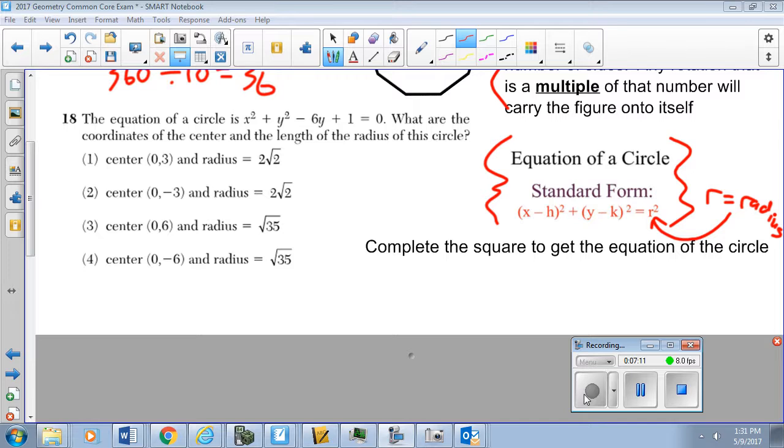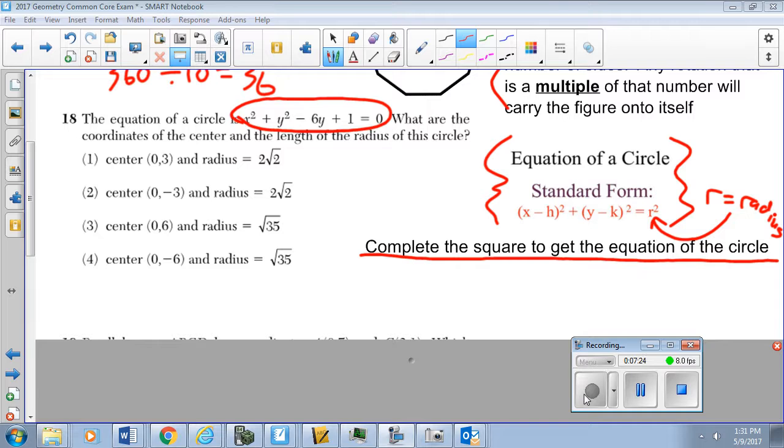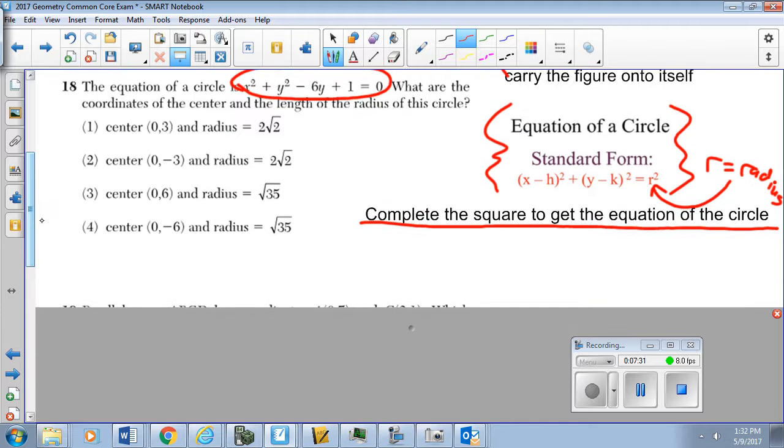Okay? But this equation that we have here is not in standard form. We have to put it in standard form. We're going to use a process called completing the square. I want you to write this down. We're going to look at that in class, again, depending on when you watch this. What we need to do is look here. We have an x squared, and we don't have any more x terms. So the x is okay. The x squared is okay. But when you look at the y squared, and then you see a minus 6y, that's telling us we need to do something there because it has that extra y term.